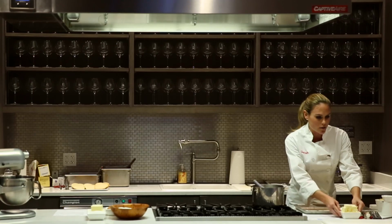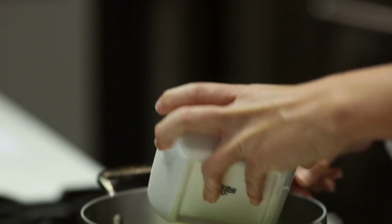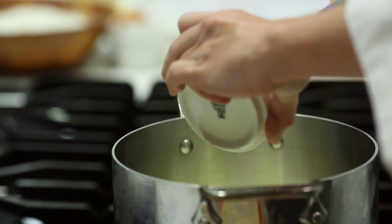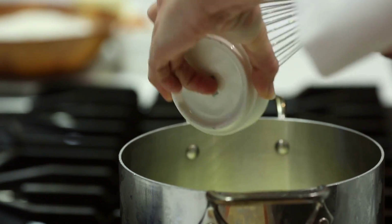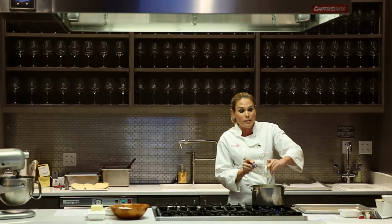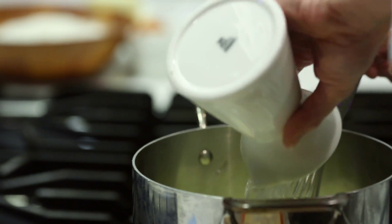We are going to start with butter. Unsalted butter is always the way to go. Just plain white sugar, a little bit of light corn syrup. The nice thing about the toffee is it does have a lot of kind of basic ingredients. So if you are someone that does a little bit of baking, you would most likely have most of the ingredients at home and not even realize it, and you wouldn't have to run out to the store. Then we're gonna add some water, just basic tap water.